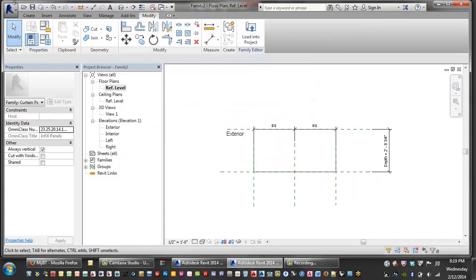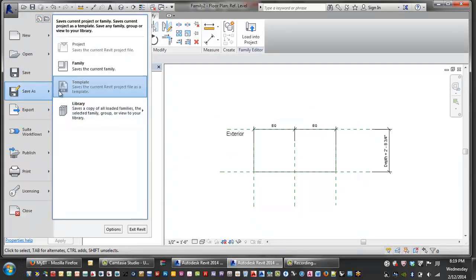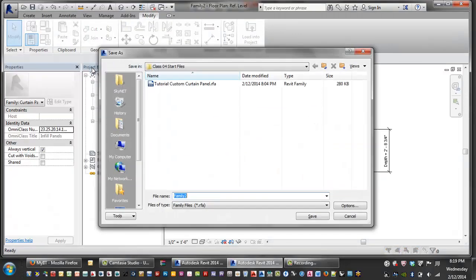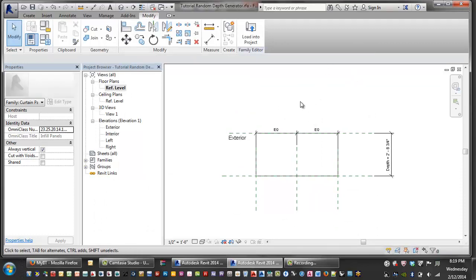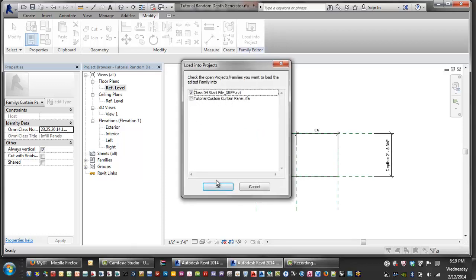So I'm going to save that out as random depth generator. Okay. I'm going to load that into my project.